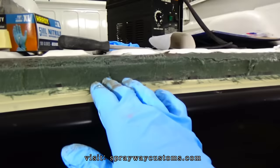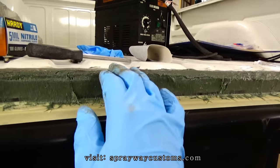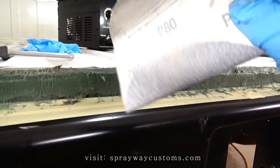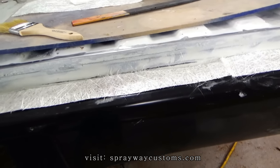And I'm just going to sand it with some 80 grit. I'm going to knock this area down, flush it out so I can put my fiberglass mat on it. Just going to use some 80 grit. Fiberglass filler is down. Now I'm finna lay some fiberglass mat.